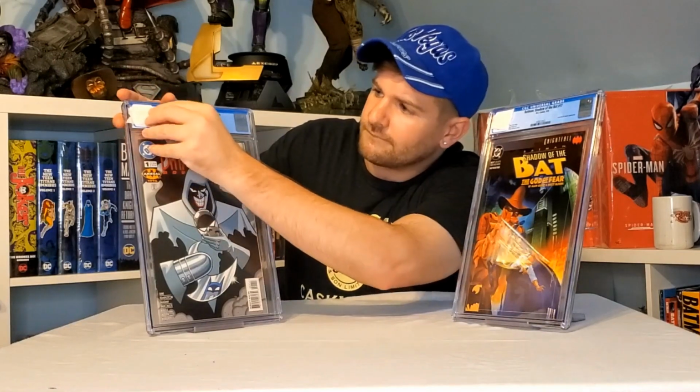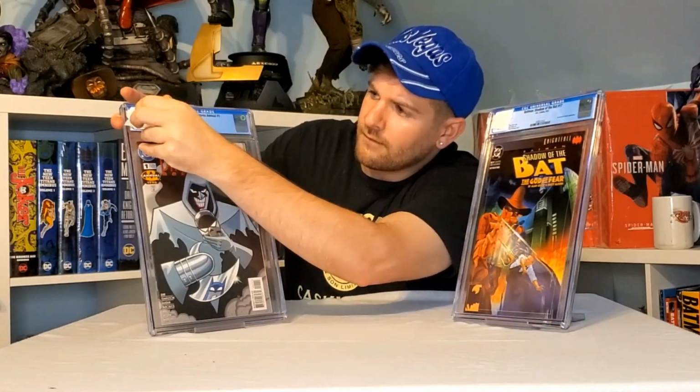I'm probably like $40 into this book by now. But I did see that even like a 9.2 will sell for like $150, so that would make me happy. So let's take a look. Oh, that's nice, man. I think that's the fairest grade this book could have possibly got. With that black spine, it's a tough one to get in a 9.8. And the fact that I think that this might have been like a 9.0, 9.2, and I pressed it to get it up to a 9.6, that makes me happy.